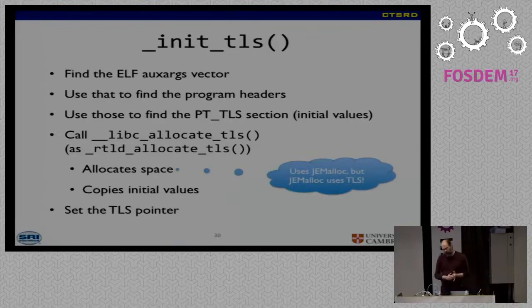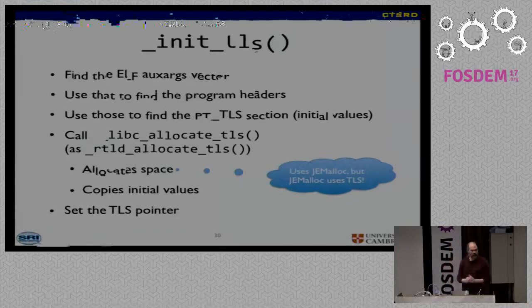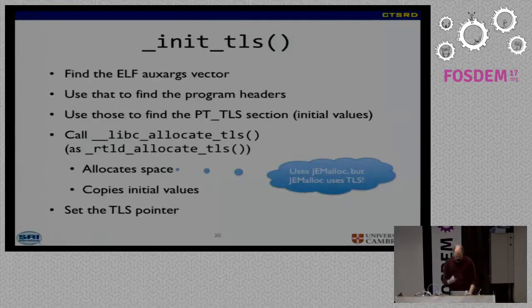Finally, we set the TLS pointer. One interesting thing here on MIPS is that historically, that was done through a system call, which was fine when no one was using thread local storage. It was also retrieved through a system call. It's probably okay to set it through the system call. We don't do it very often. But retrieving it through a system call meant that every call to malloc required a system call. We fixed that recently. It was apparent that people were not paying enough attention to our MIPS platform.